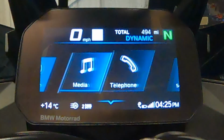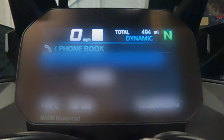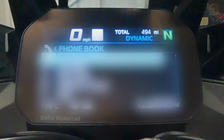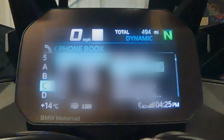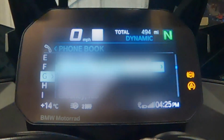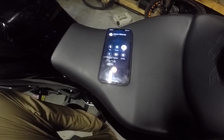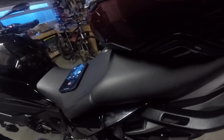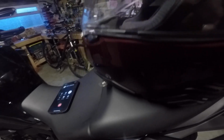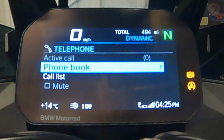So if I go up to phone, telephone, I've got phone book, which will take some time to update, as it'll put all my contacts on there. And you can see in the background that it is updating. I can use a jog wheel or the whizzy wheel to scroll through there, so I can ring a phone number. If I give that a call, immediately my phone kicks in and I can hear, "You alright, mate? Can you hear me?" "Yeah, cool. Just checking it's working." So I can hear the phone through my helmet, and then using the whizzy wheel I can cancel the call. So I'm happy that is working.